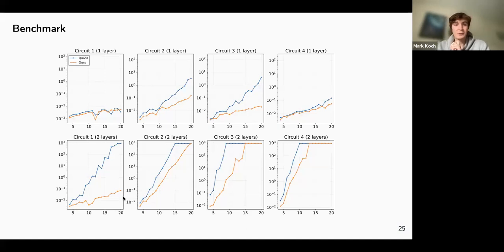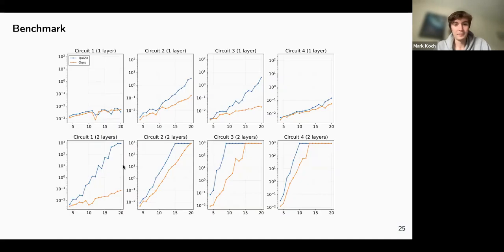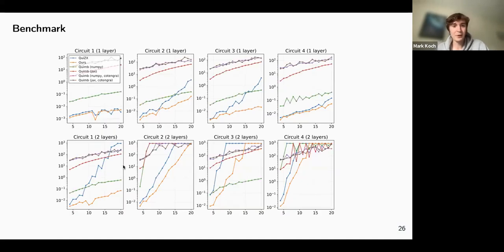Another thing we tried is trying to simulate or contract this diagram here using some tensor network methods. So not stabilizer decomposition, but just throw a tensor network contraction library at it and implement this diagram as a tensor network. Those are the extra lines you see now. We use the quimb Python library for contraction, using NumPy, JAX backends, and also using the Cotengra optimizer in various combinations. And interestingly, you can see that in quite a lot of cases, we can actually beat tensor networks by quite a bit. Not in all cases.